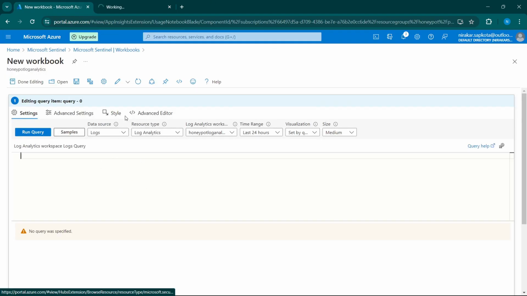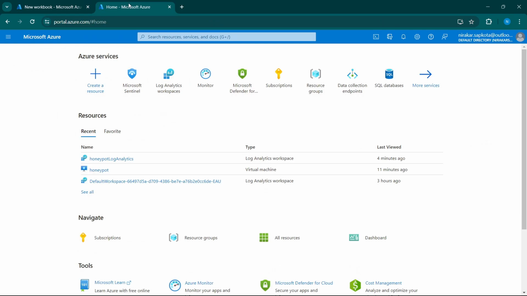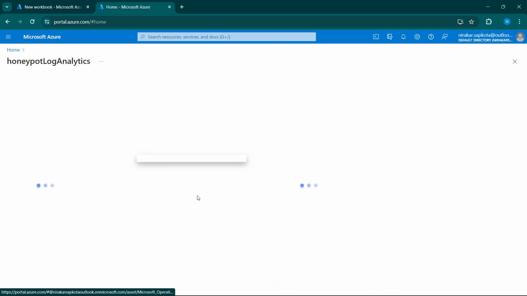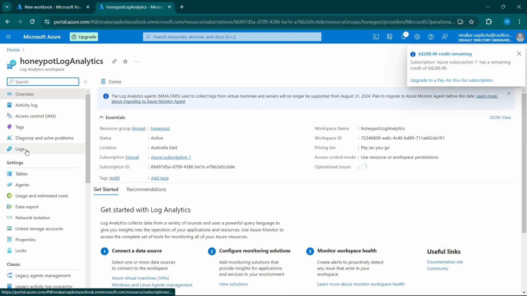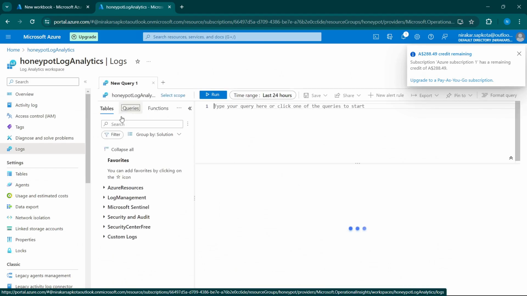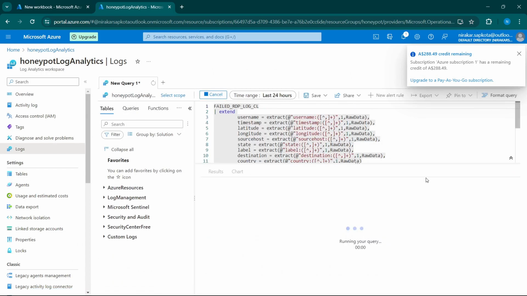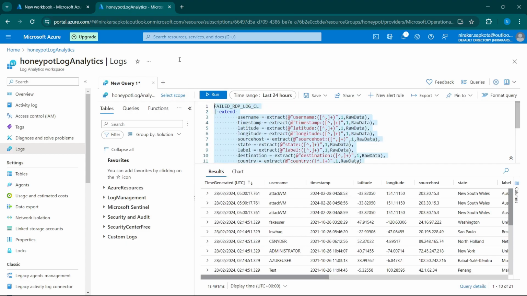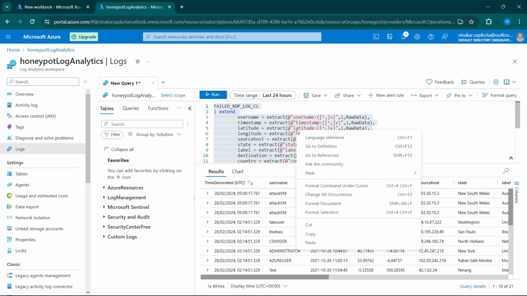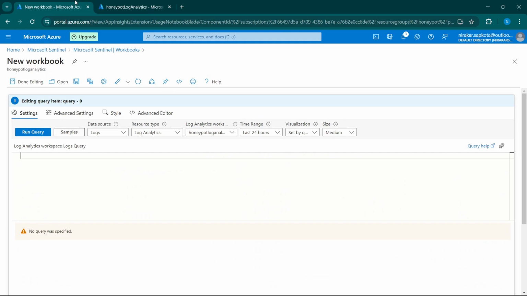Okay, let's go back to log analytics, then to logs. I already got that one, so I'll just copy it from here and paste that query here. We'll just run it once.